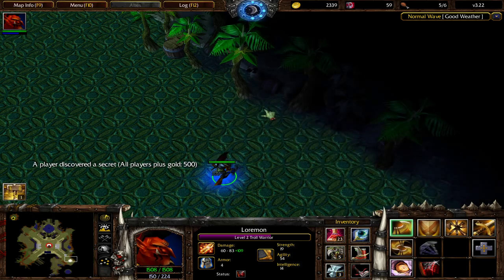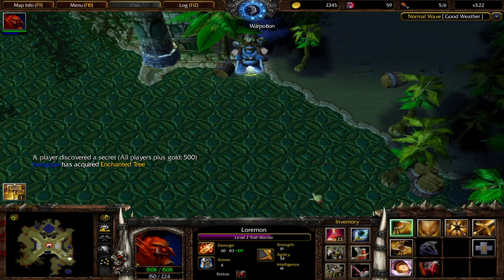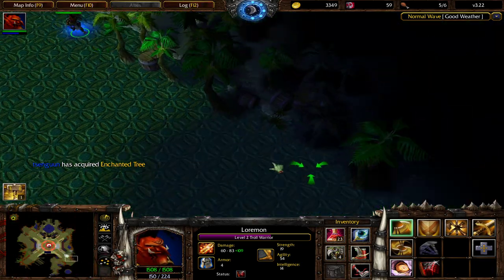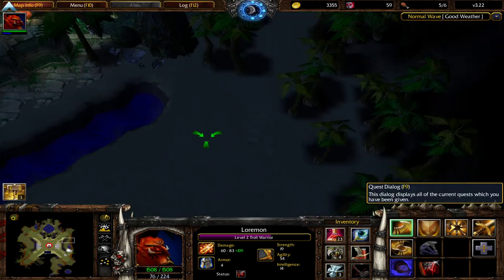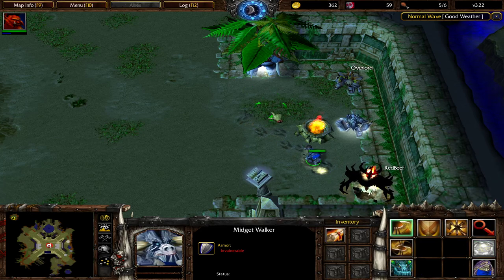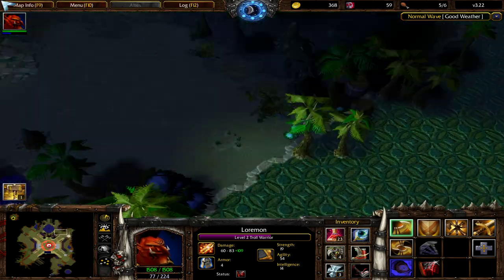And then you eat this one. Inventory is full. So let's just drop this out. Our allied town is being attacked. Let's pick up the Ankh. And then I eat this tree. So I need this and the speed. Our allied town is being attacked.